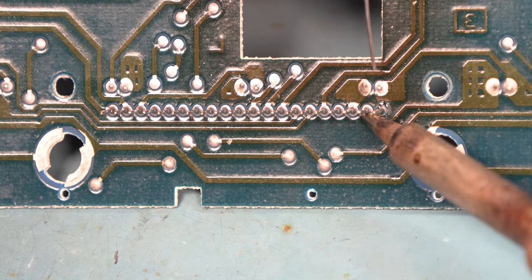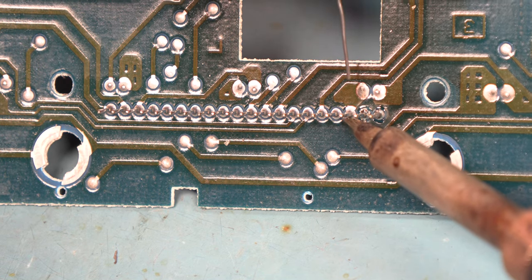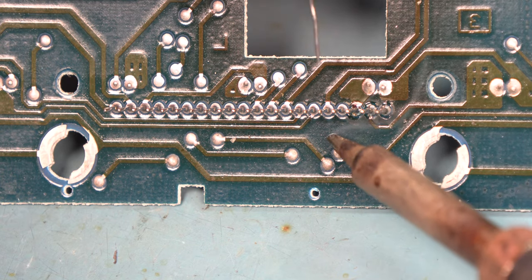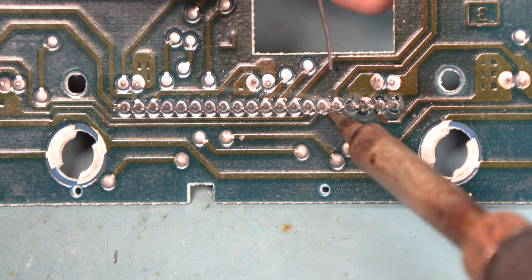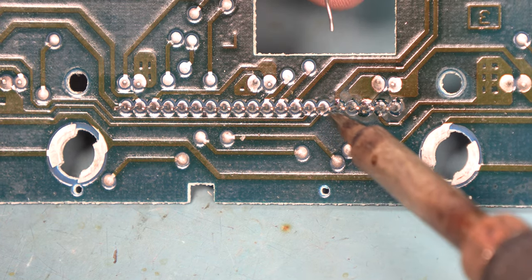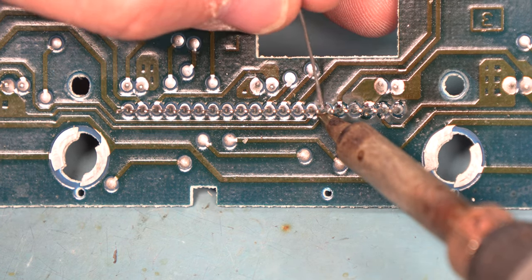We'll apply a very small amount of solder, and then we'll remove the heat and go to the next pin. We're going to make sure that we don't cause any solder bridges or connections between any two of the pins. If we do, remove the solder and solder it again.